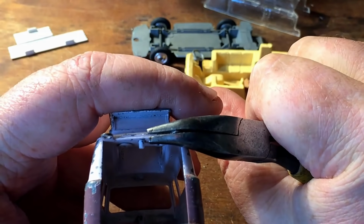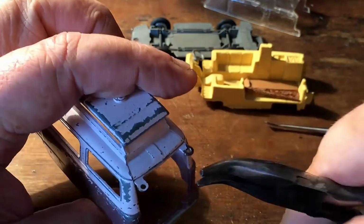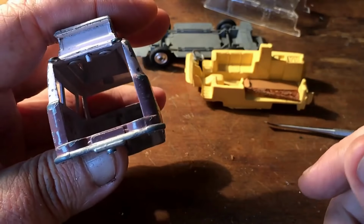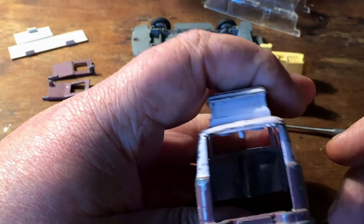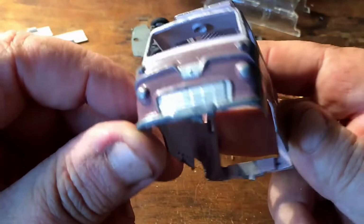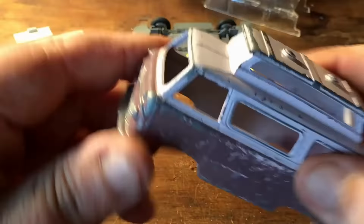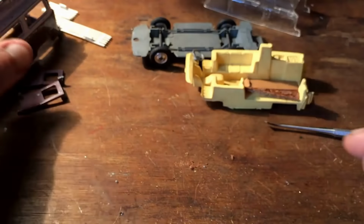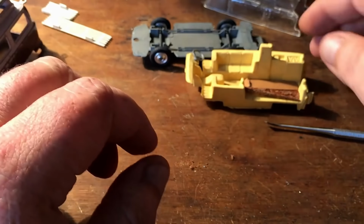Go very carefully on it. Yeah, that's looking pretty good now. That's one job finished. Yeah, so we'll get that one stripped. But the door's pretty over in the way. I've got to drill that out as well.